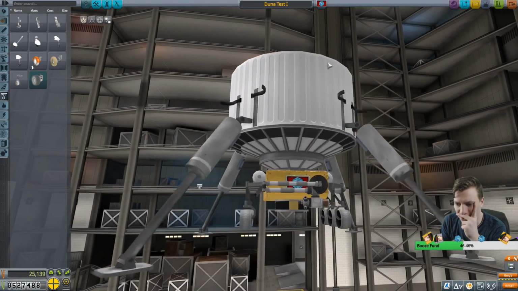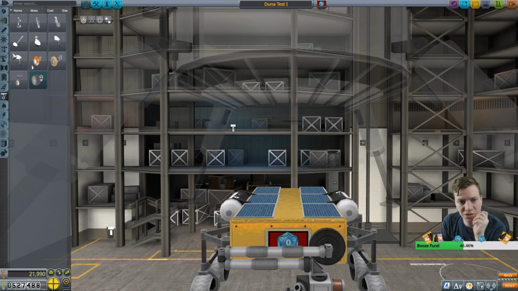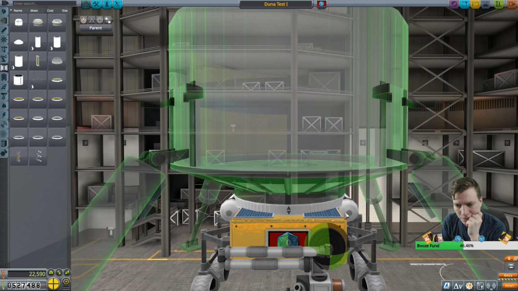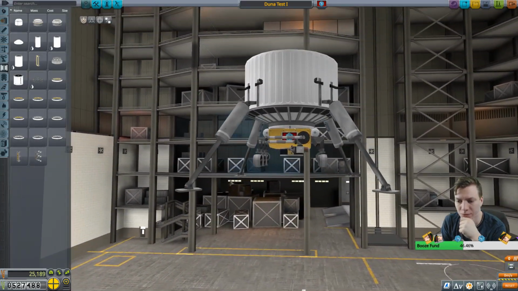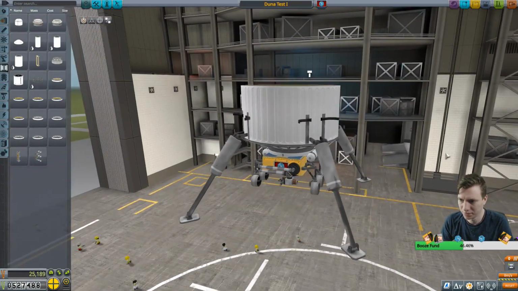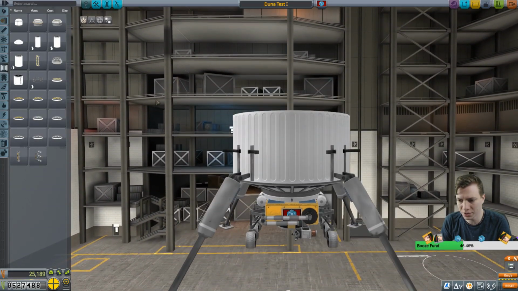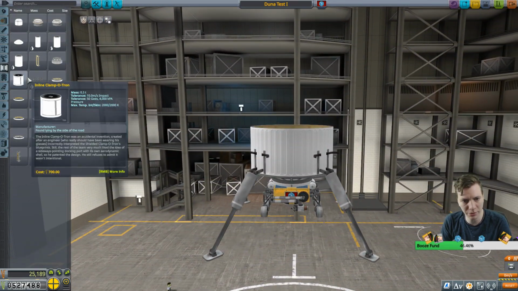I might be able to make this a little simpler too, because this part really doesn't matter. That's too big. Make it a little bit simpler, that makes it shorter too. There we go. Working. So we've got that little rover underneath there. Okay, now I think we're going to design the entry bit, which shouldn't be too terribly difficult.